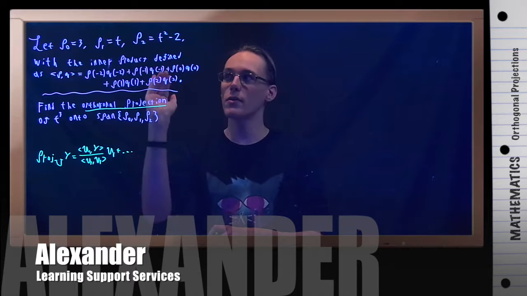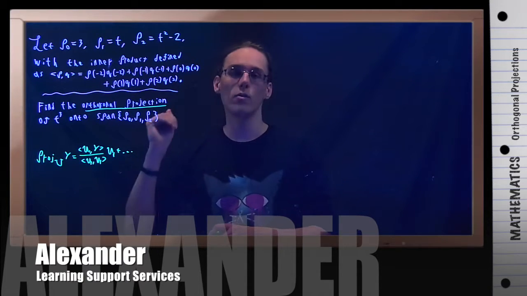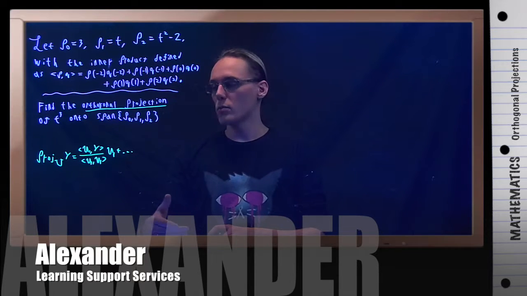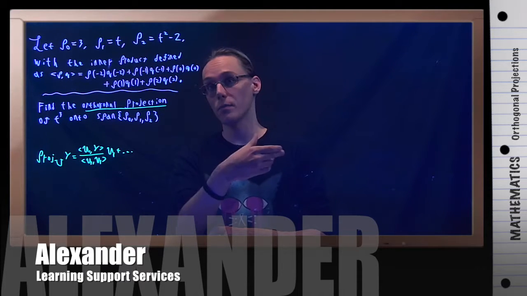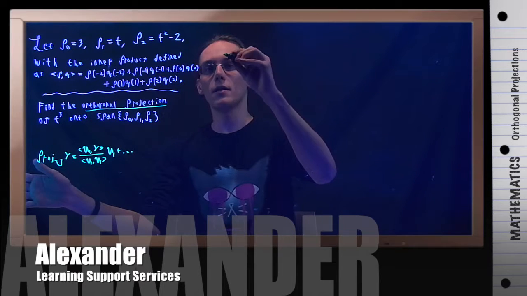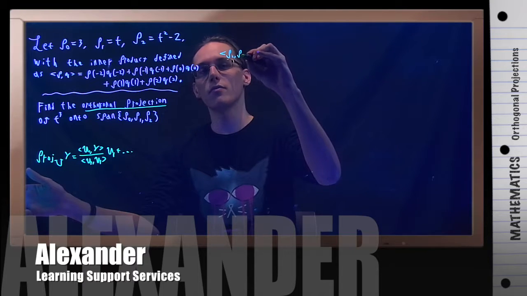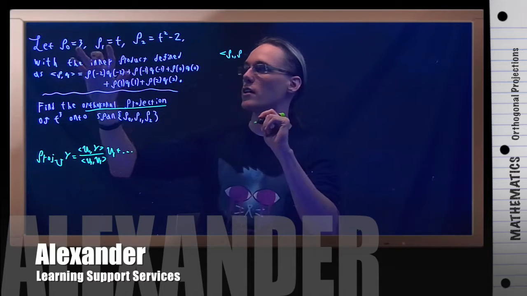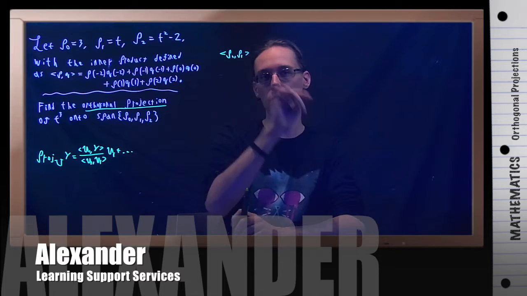So before I start, I want to verify that p0, p1, and p2 are all orthogonal to each other. And how do I do that? Two vectors, polynomials, what have you, in some space are orthogonal if the inner product is 0. So what I need to check is, first of all, does p0 with p1 equal 0? We want to check if each of these are orthogonal to each other. So I'm doing the inner product of p0 and p1.